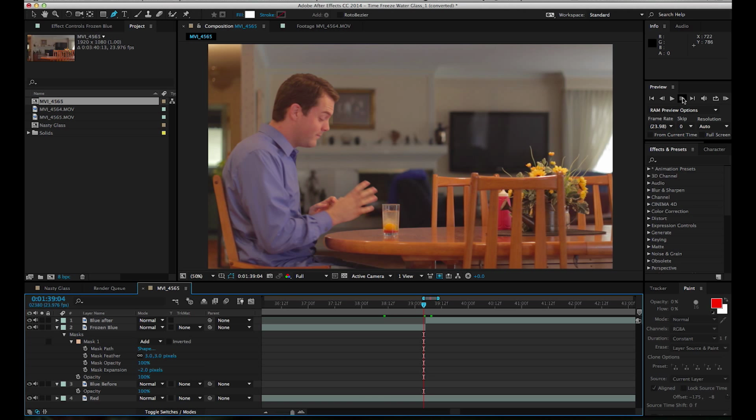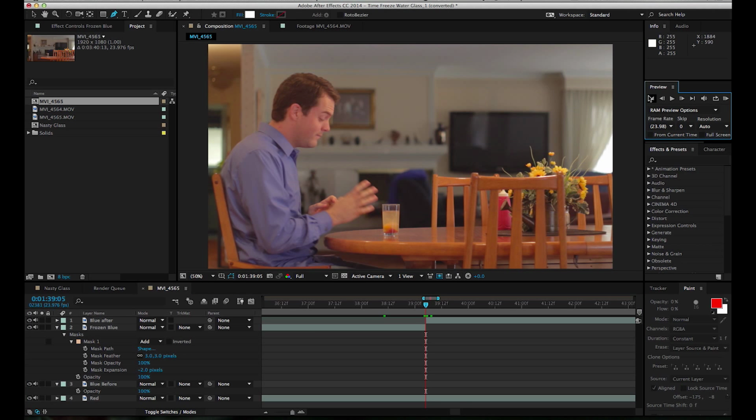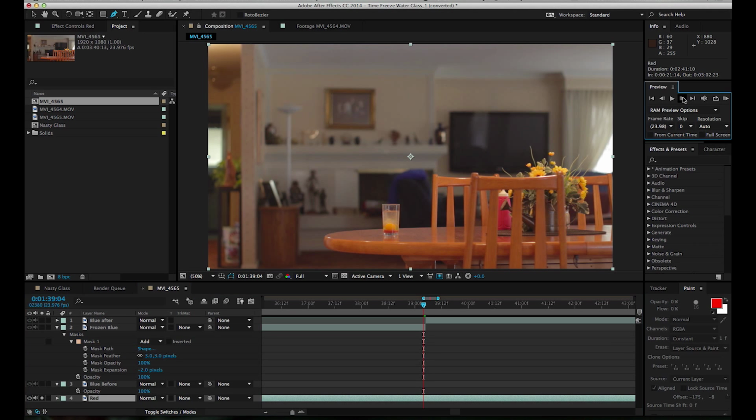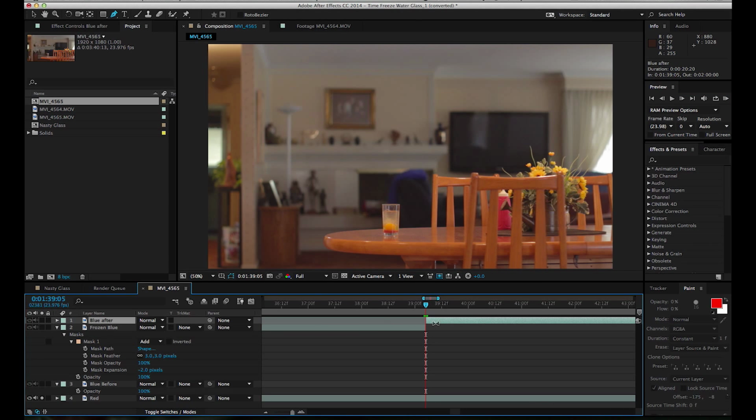I advance frames with this button up here because I don't have the full-size keyboard. I'm working on a laptop here. But watch the glass here very carefully as I advance frames. Did you see that? You see how it kind of settled? That is one of the problems of working through time, is that the glass was one way when the red guy left frame, and that's where this glass is coming from, the red frame. I'll solo it, but then in the next frame, this top layer comes into being.